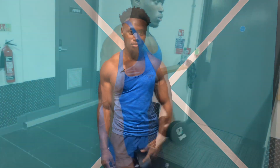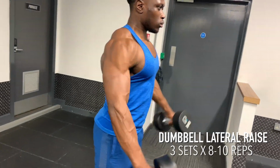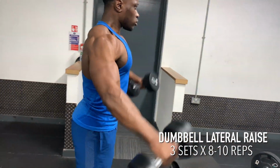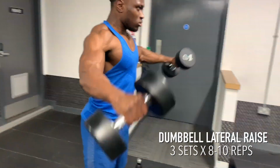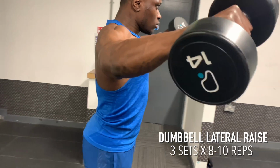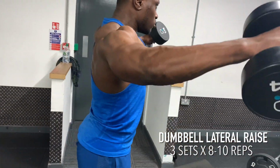So the next exercises we're going to do target the medial deltoid, and they both involve shoulder abduction, which is this movement. Now we're going to use both dumbbells and the cables. Even though dumbbell overhead press has some activation in the medial deltoids, this alone is inadequate to get that 3D looking shoulder development. So lateral raises are my go-to exercise for targeting the medial head.